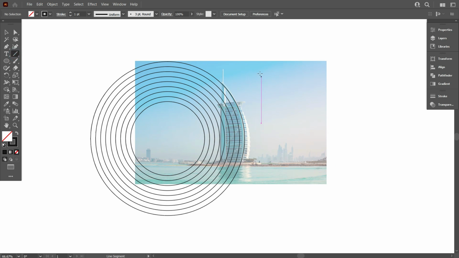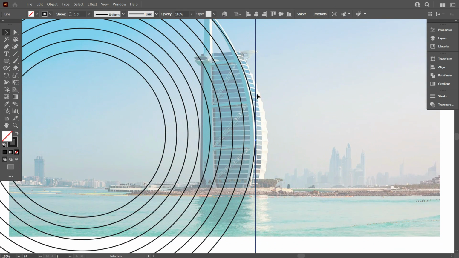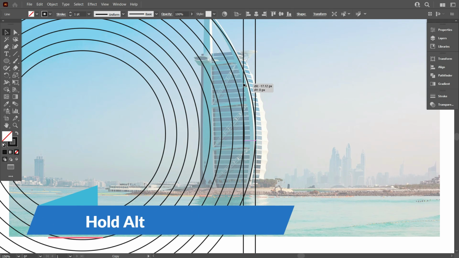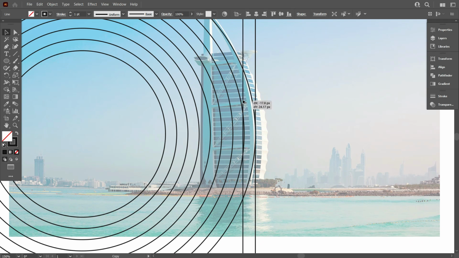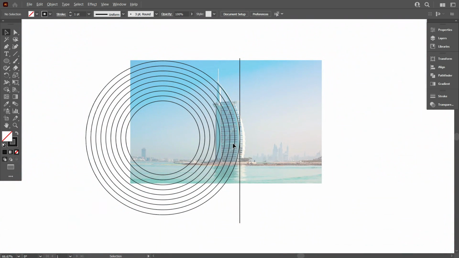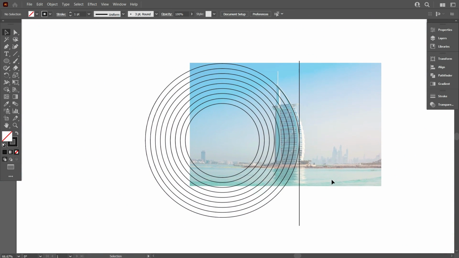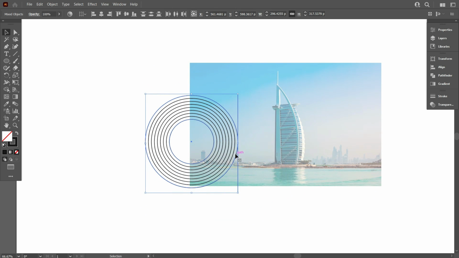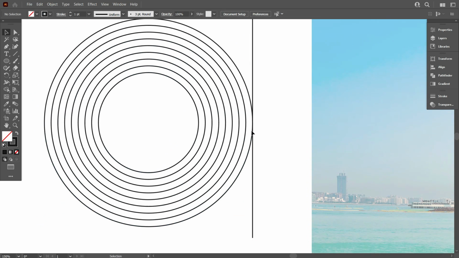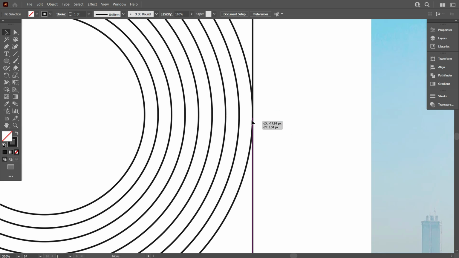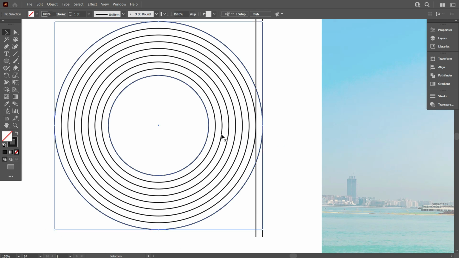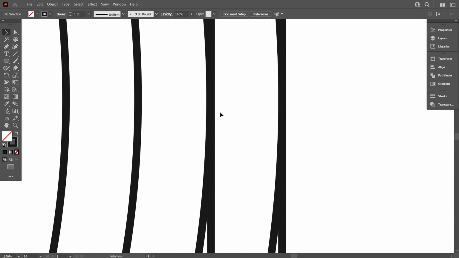Select the Line Segment tool and draw a line equal to the circle edge like that. Now copy the circle by holding Alt and put it in the middle of another circle. I think if we move the circles above the image, the work will be easy for us. Now I place the line on the middle of the bigger circle, but I cannot do it for the second circle. What's the problem here? As we can see, I cannot place it in the middle, and it does not even show the smart guide.